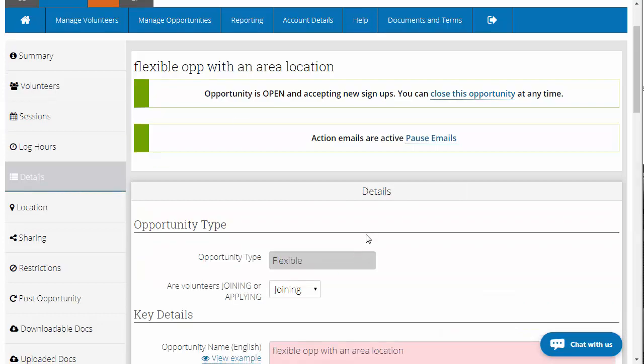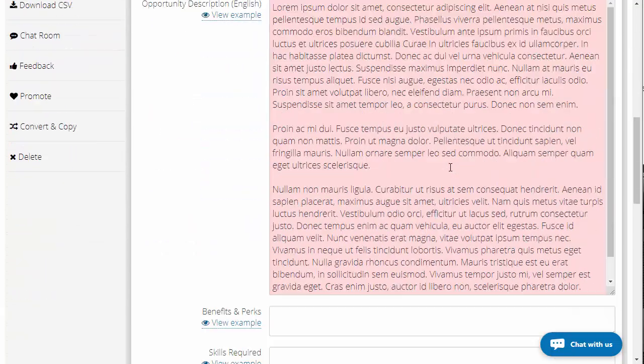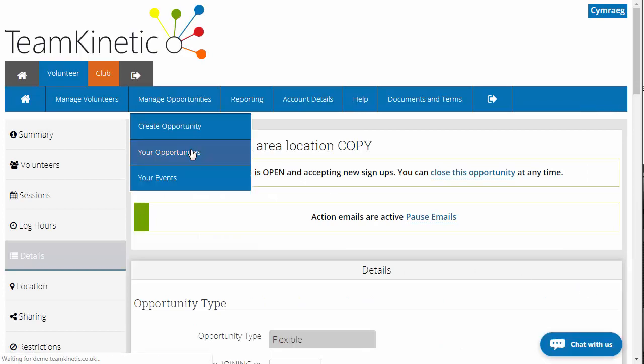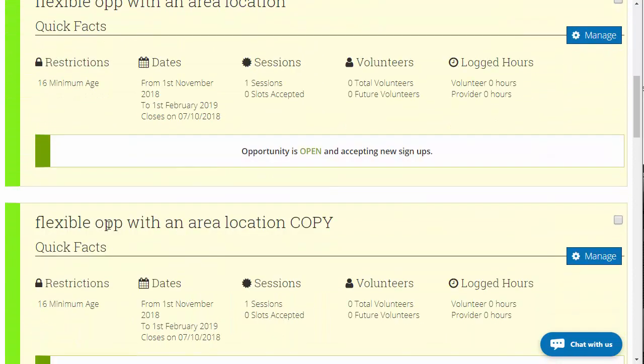So if I go to details and call that copy there and save it, when I go back to the opportunities, you will see it in there. Flexible Op with Area Location, Flexible Op with Area Location copy. As you can see, all the dates are exactly the same. Everything's identical apart from their name at the moment.